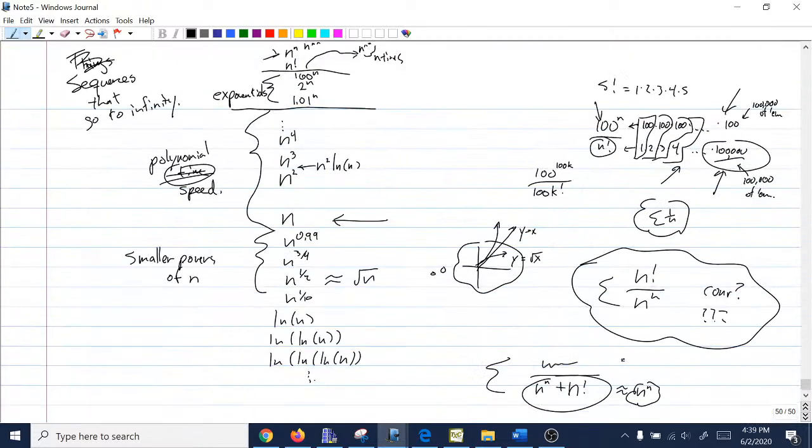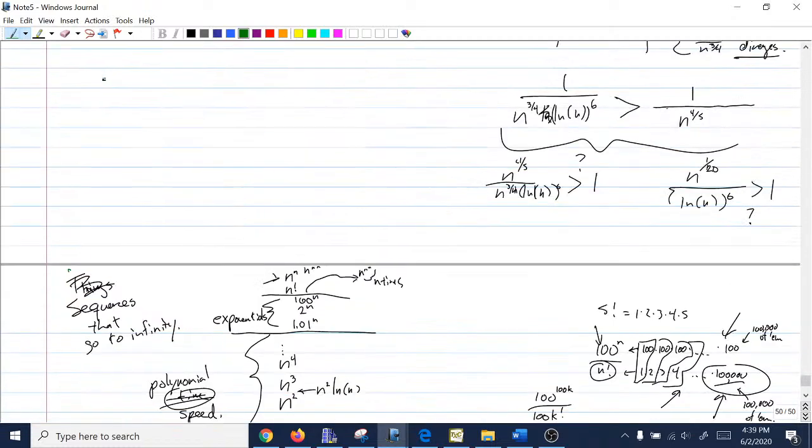This is why this chart was big in my head. Any power of n is going to be bigger than any of these logs. Which means the gap between n to the 3/4 and a slightly bigger power of n is still big enough to be bigger than all those log n's there.